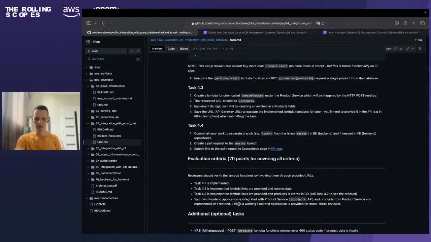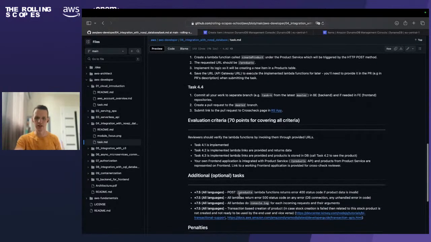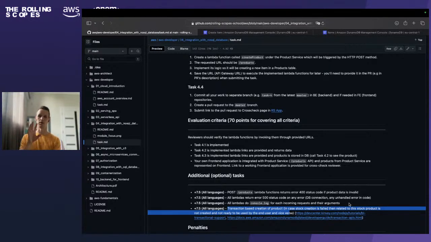But if you look at the additional tasks, the last one, we should use it in a transaction-based manner. Actually, what does it mean? As I said, we already have two tables, one for just products and another one to count all of them. Let's imagine you say to this Lambda function, just put it in here and in here. It's not doing it simultaneously. It's doing it one by one. So for example, it would put it inside the products table and then inside the count table.